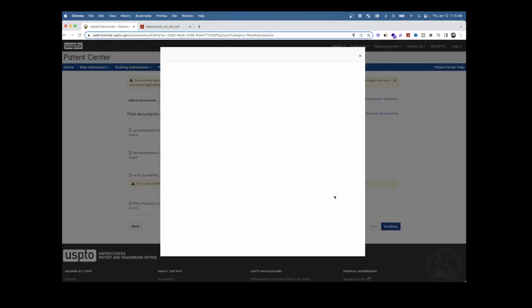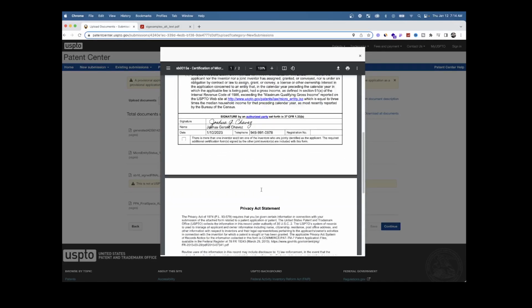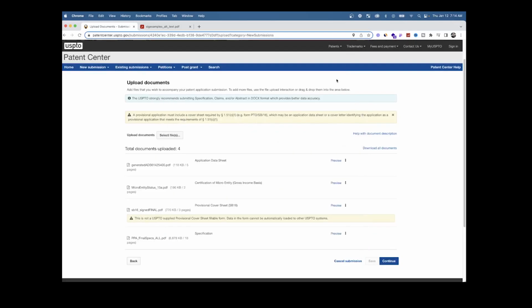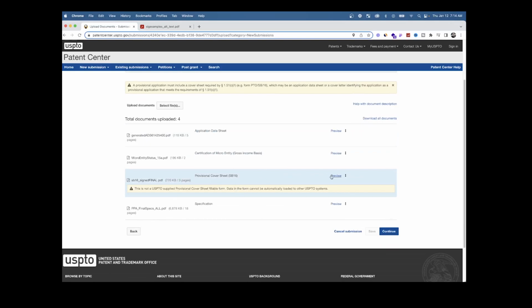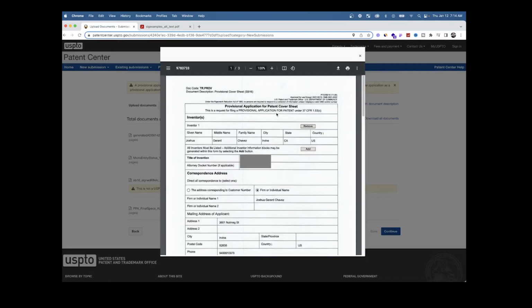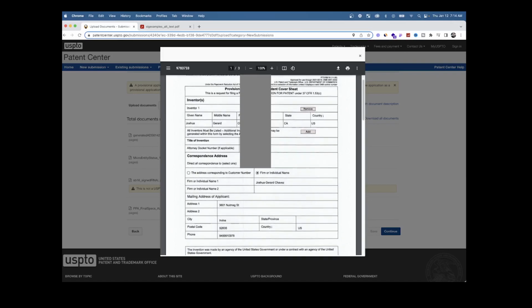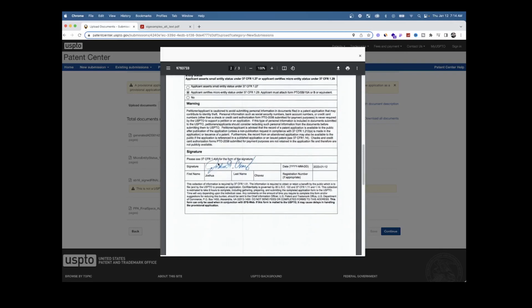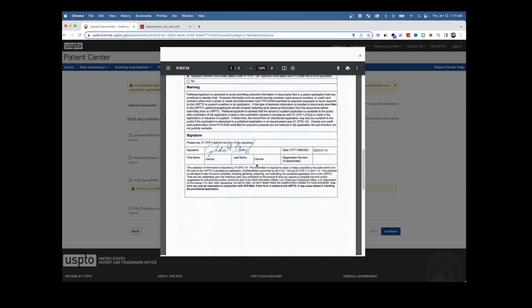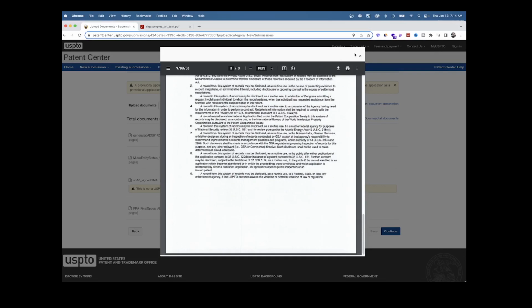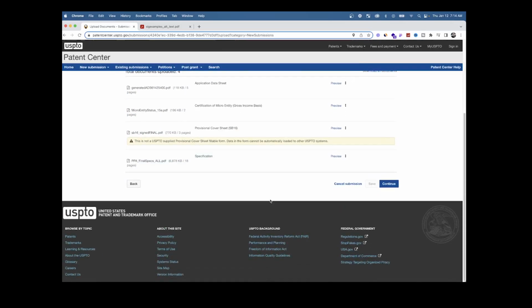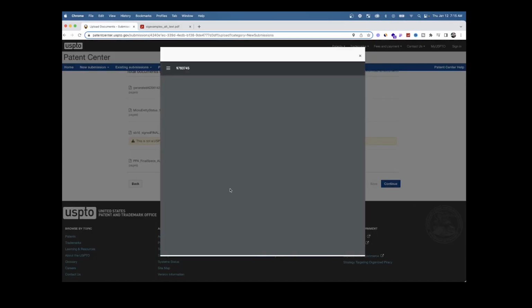This is the microentity status, the 15A form. This is mine, done. This is the SB16. I had to use the fillable PDF form. This is back to the newer version, and I filled it all out. Then I had to print it because when I download this and open it in my Adobe Acrobat, I can't sign this using their signature tool. So I had to print it out and do it the old-fashioned way, scan it back in. So this is 3 pages. Finally, I combined them all using Adobe Acrobat, and this is my full specification.